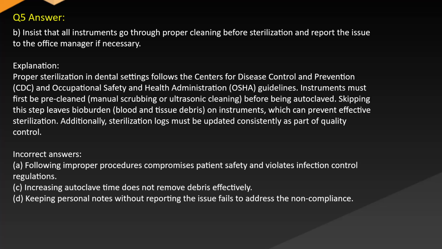Answer: B. Insist that all instruments go through proper cleaning before sterilization and report the issue to the office manager if necessary. Explanation: proper sterilization in dental settings follows the Centers for Disease Control and Prevention (CDC) and Occupational Safety and Health Administration (OSHA) guidelines. Instruments must first be pre-cleaned, by manual scrubbing or ultrasonic cleaning, before being autoclaved. Skipping this step leaves bioburden, blood, and tissue debris on instruments, which can prevent effective sterilization. Additionally, sterilization logs must be updated consistently as part of quality control.